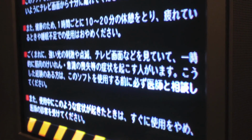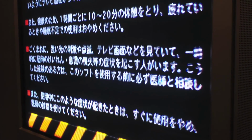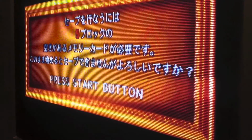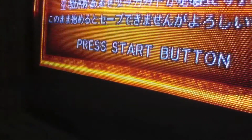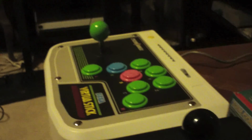And if you're watching this video, you're probably quite familiar with the fact that Power Stone 2 is an excellent game, so I don't really need to tell you that, but just a fantastic title with immense replay value. Get our start button. And got the Saturn and PS2 controller working with the adapters.